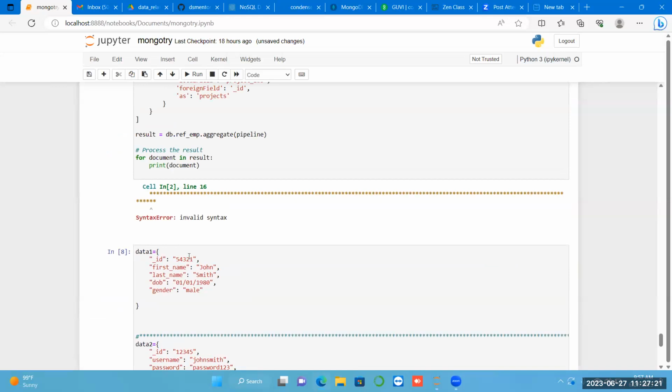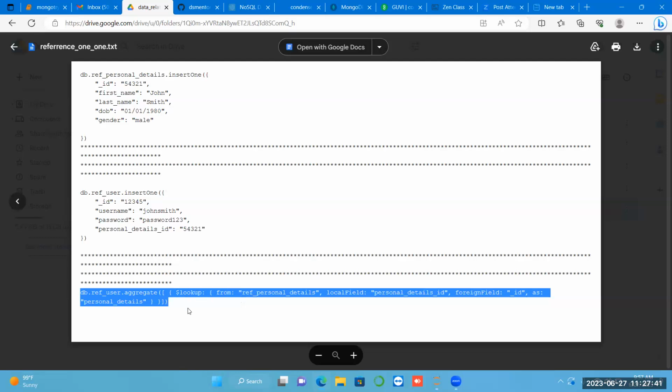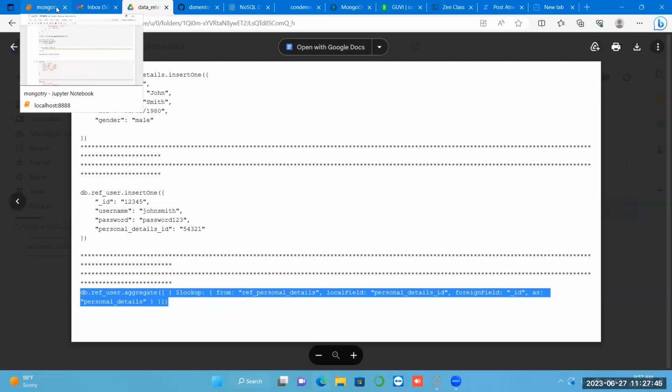Yes, sir. Which 2 tables? This is the data, the table that you are printing the result. Those are the 2 collections. Using pprint, you printed the table results, right? Copy this code. So this is to link or reference 2 things, 2 tables. Now tell me what you need to write here.